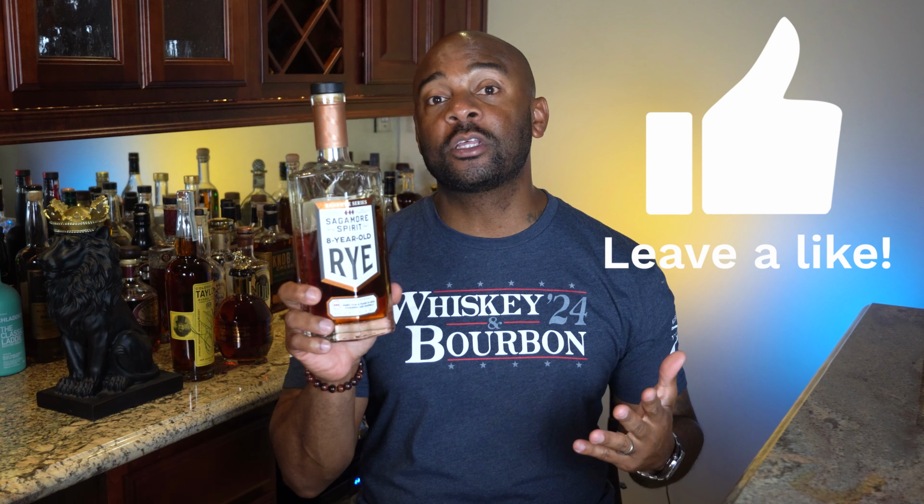just the products that they put out. And the best that I think they have is this 8-year. I would put this up against any rye whiskey that's out there, particularly any Finnish rye whiskeys. Stuff like Midwinter's Night Dram, this blows it away. Just delicious. I pull this out at any bottle share that I'm gonna go to.